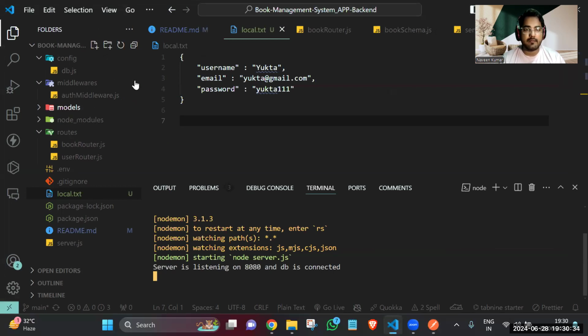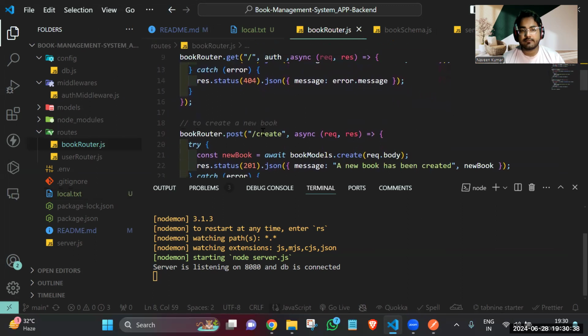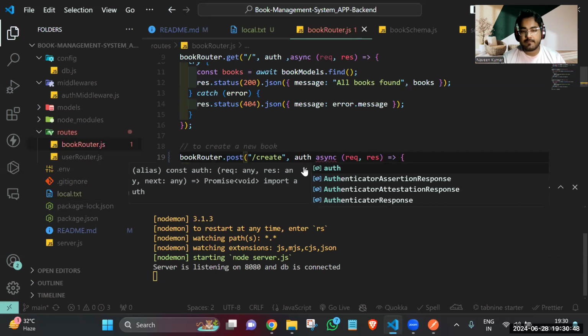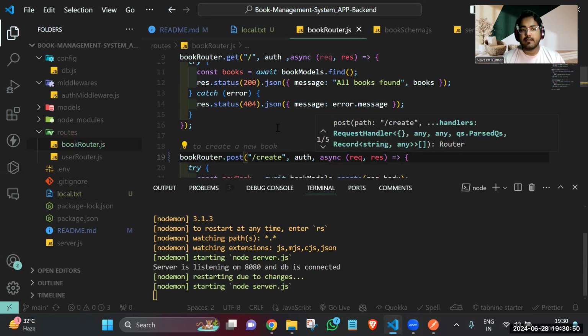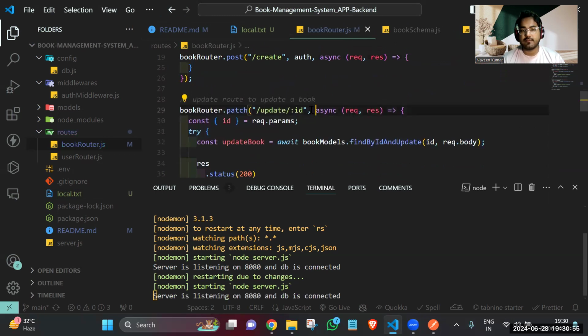Let me go to my book router. Yesterday we used this auth middleware, so I'll use this in every create post request and in the patch request as well.